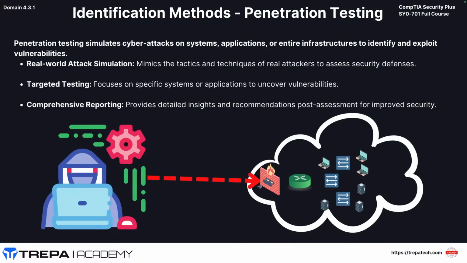Penetration testing. Penetration testing simulates cyber attacks on systems, applications, or entire infrastructures to identify and exploit vulnerabilities. This is a paid-for service where we have different types of penetration testing. We have black box, gray box, and white box. All have their own purpose. A black box test is penetration testing exactly how a hacker would see it, with no prior information, no insider information about the enterprise.